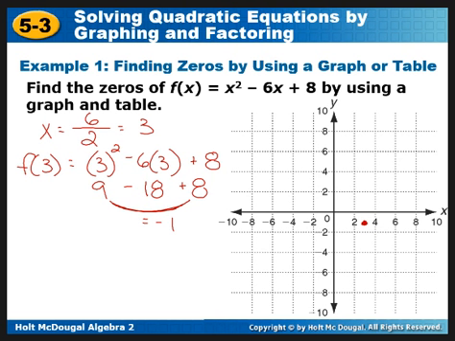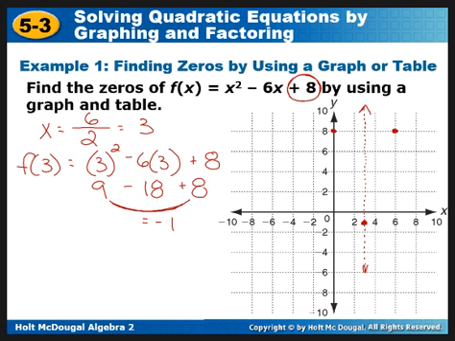Okay, we can take a look at this a little bit like we did before. This number up here, like we talked about in the previous section, is my y-intercept. So I know I'm going to cross the y-axis over there. Now I'm going to draw in my axis of symmetry here, so I can see spatially where I might be able to put the point that reflects to that right there.